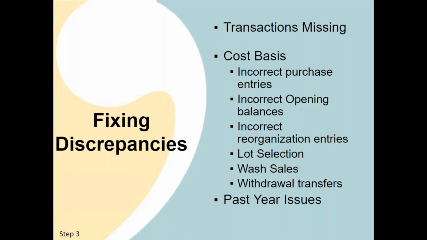Problems you may find may be due to incorrect entries made during the current year, or they may be from past years. If that is the case, you need to fix the oldest problems first, and then re-enter any subsequent transactions that would have affected the cost basis of your shares. Working from oldest to newest will allow fixes to propagate through your data correctly. This can be a lengthy project if your records have been incorrect for many years.